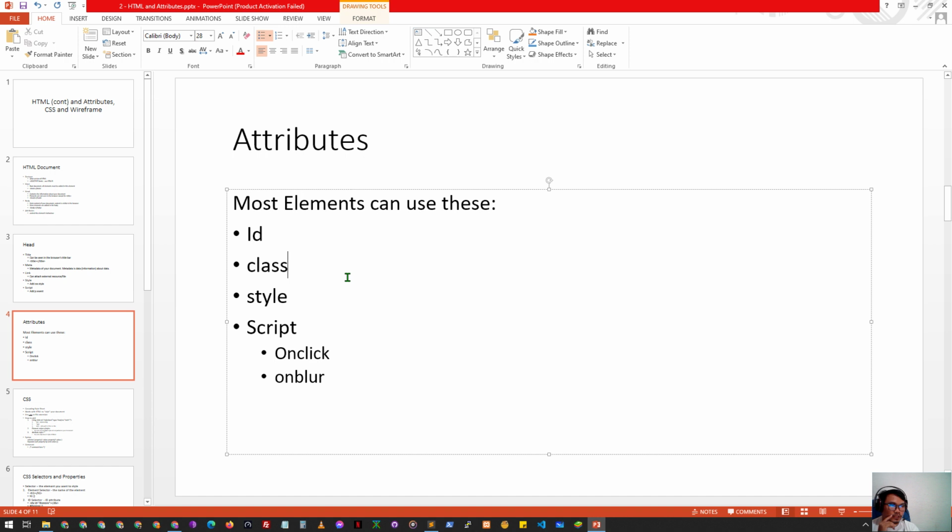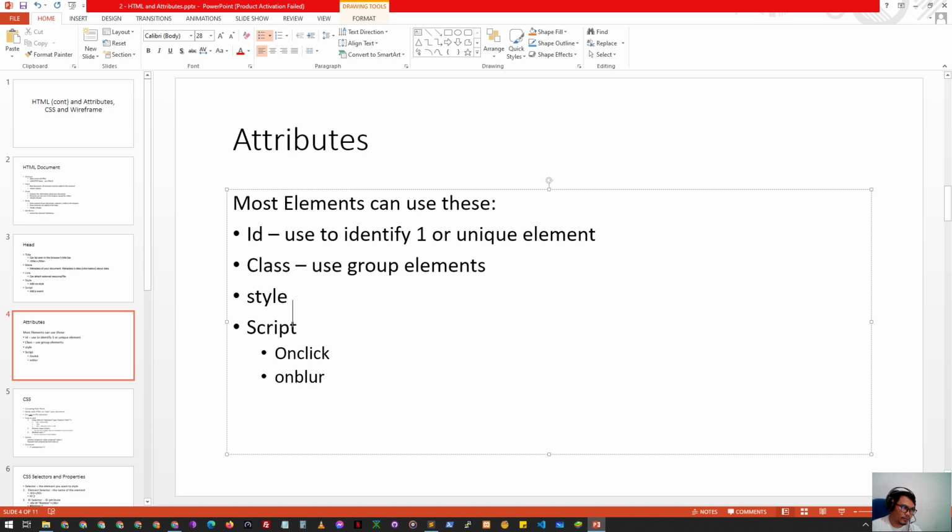Regardless of the type of elements, whether it's an H1, div, or span, you can group those using the class. So class is used to group elements, while ID is used to identify one unique element. And then there's the style attribute. If you want to add a specific style to one element, you can use style.